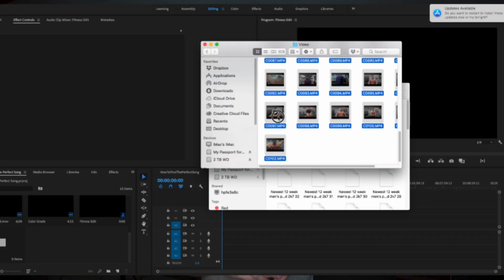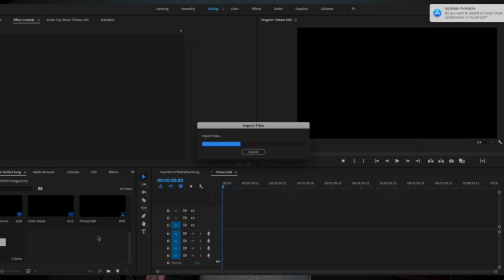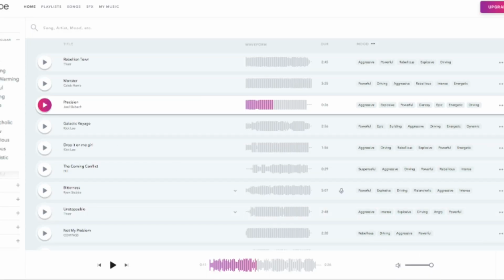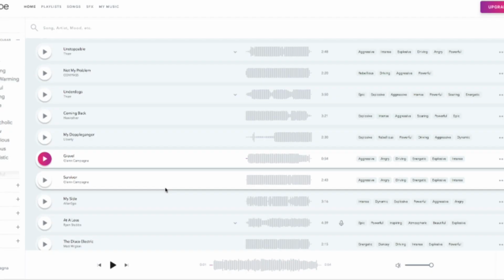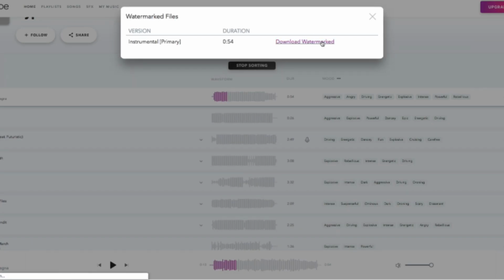Import all your clips into Premiere Pro or whichever editing software you're using, then go straight to Soundstripe, put in the search that you're looking for with the genre or the type of music that you'd like to fit for the project, and then start poking around some different things. So what I'll do is I'll sample a couple different things, find things that I like, and then build a custom playlist with that. So then you build that playlist, and then you put the samples in there that you like, download all of them locally to your computer, and then plug in which ones you like and see which ones would fit well with the song. And then I'll see if it fits in the edit that way.